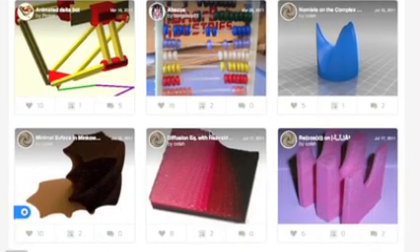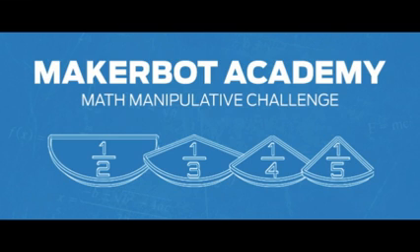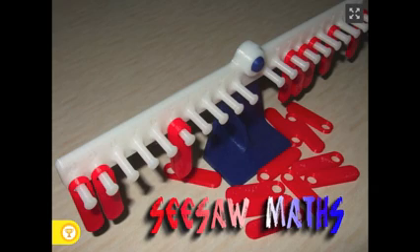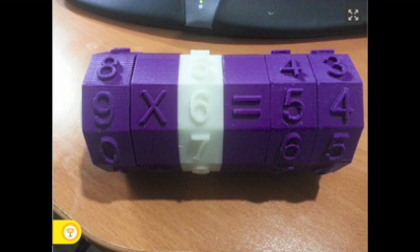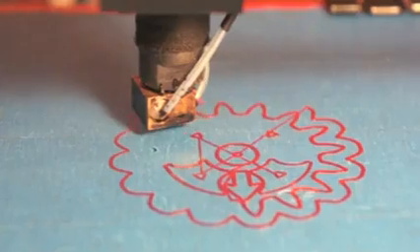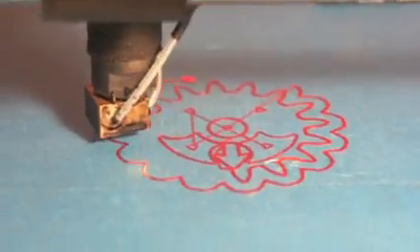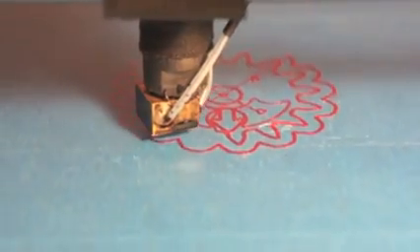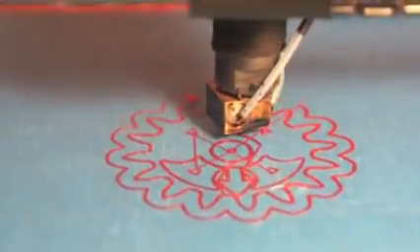Recently, MakerBot, the host of Thingiverse, held a contest for educators and designers to create and upload their math manipulative designs. Many exciting designs were created during this month-long challenge. Designs ranged from a scale for performing math operations, a twisting math factoid, and a gear set which I recently printed. After downloading the files for free, I was able to print a finished product at a fraction of the price I would pay to retail distributors.